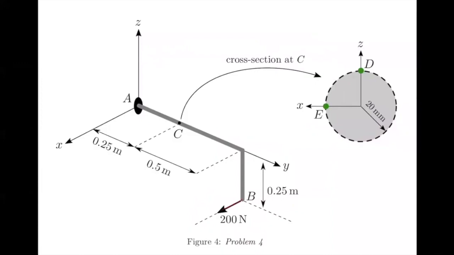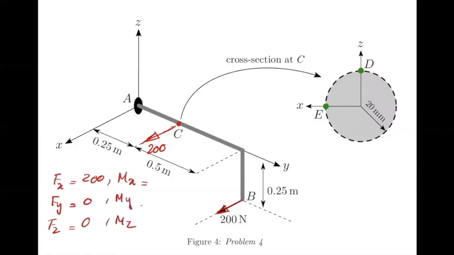So if you just look at the force here, you can imagine that at this section, you would have that force. So the force is 200 in the X direction. So you want to calculate Fx, Fy, Fz. Well, that's 200, 0, 0. Then I ask you to calculate Mx, My, and Mz. Okay, Mx is 0. There is no moment with respect to x-axis. But if you multiply the force here with the distance, you can see this is a distance here.